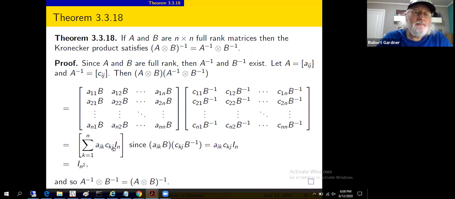A and B are n by n. That identity will be n by n. So what we end up with is the sum from 1 to n of A sub ik, C sub kj. Sounds familiar. It's picked up this n by n identity matrix and the weird Kronecker stuff that's going on. But that's what we get for the Kronecker product. And look what you've got here. We've got ones along the diagonal from all of these identity matrices. So what we're getting is some sort of weird partition matrix with a bunch of identity matrices.